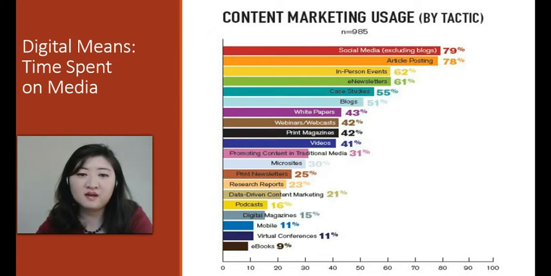You can see that, in terms of social media, the usage really increases, probably because of the ease of the internet versus the latency of, let's say, newspaper, magazine, print, or even radio and TV spots. So that's occasional. But in terms of the digital age, you see social media, blog postings, and email newsletters, all incorporated within content marketing strategies.